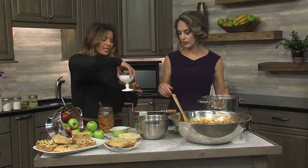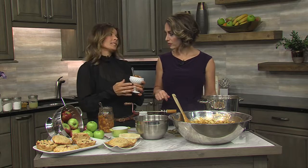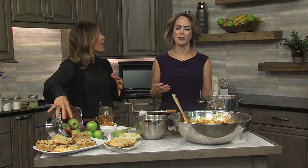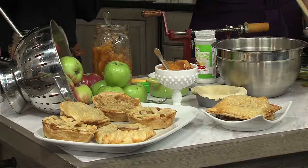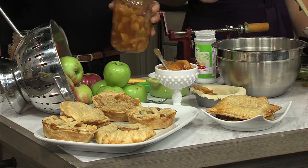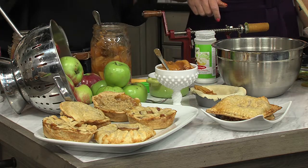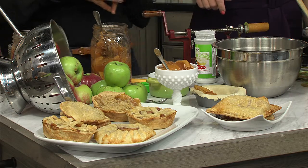You can just eat it as is. My daughter loves it for breakfast — maybe with some granola. You can mash it up and it makes a delicious applesauce. Anytime you want to make a pie, all you have to do is get a ready-made crust or make your own, open your jar, pop it in, fill it up, and throw it in the oven. You can even make your own little pop-tarts. You have more control over your ingredients, you know what's in it, and it keeps it a little bit healthier. It also makes a great gift.